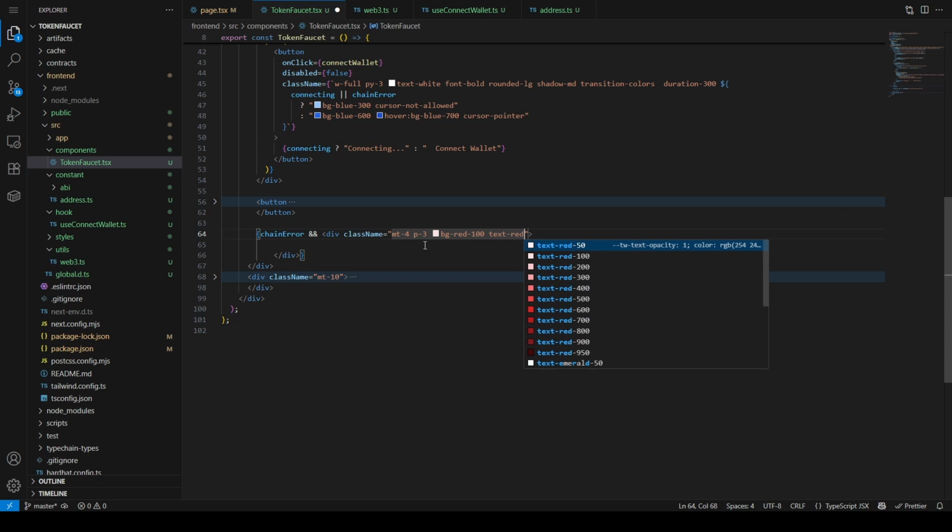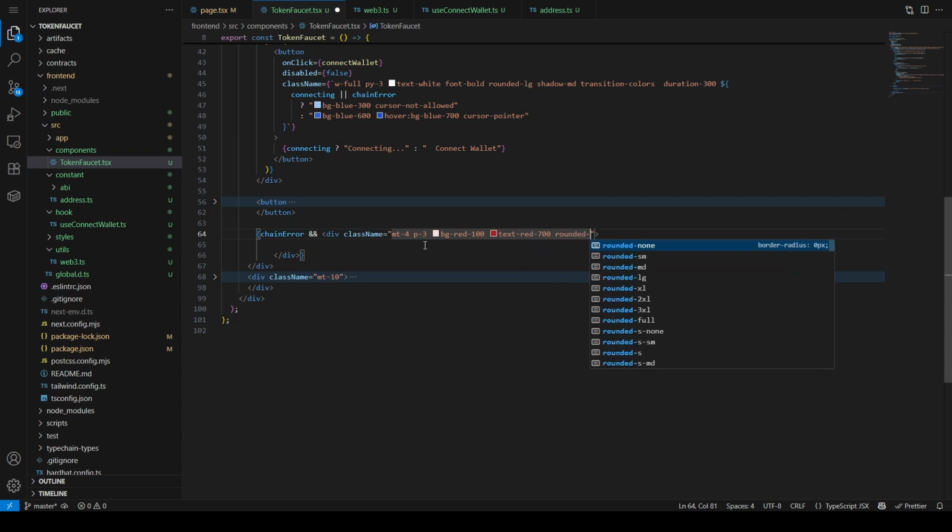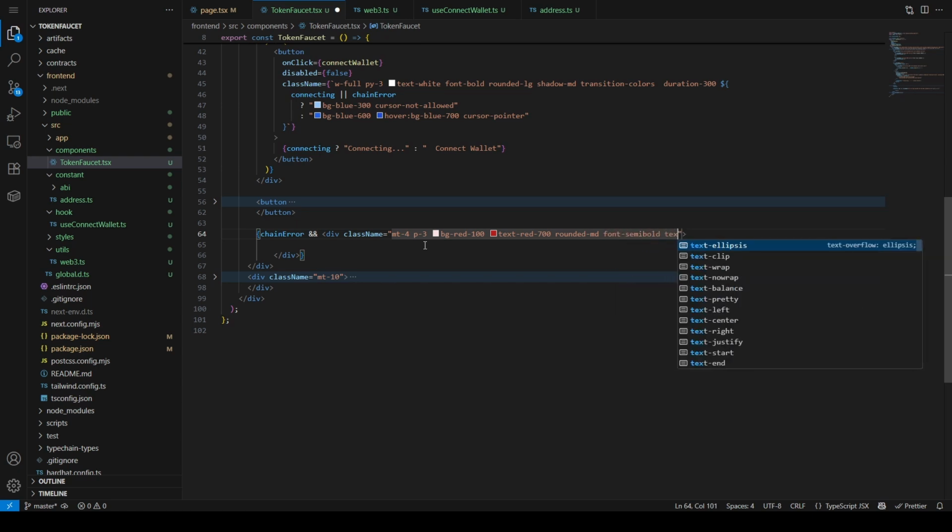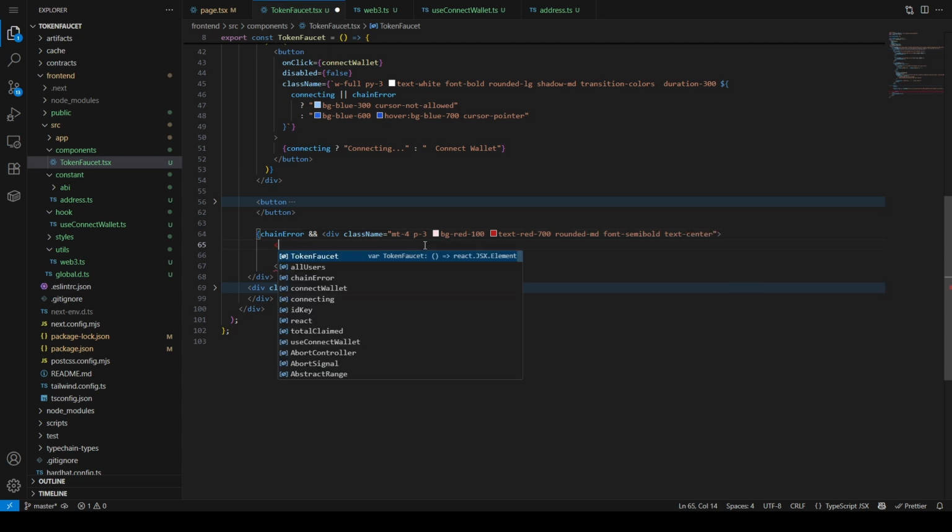Text is going to be red 700, font medium, font semi bold, and text is going to be in the center. And I'm just going to say you are connected to the wrong chain. Please switch.